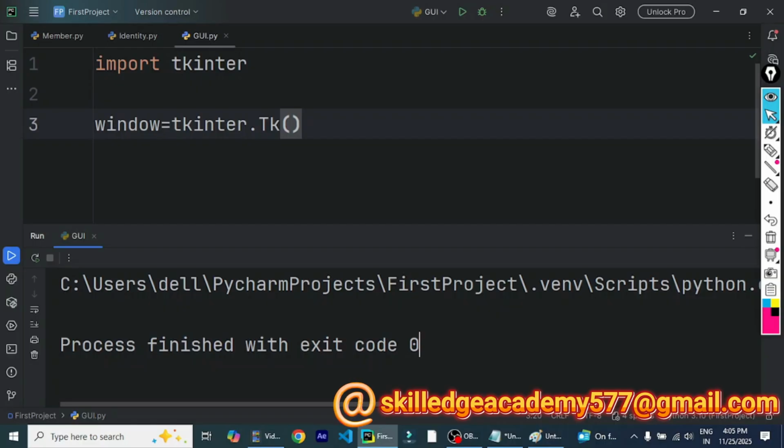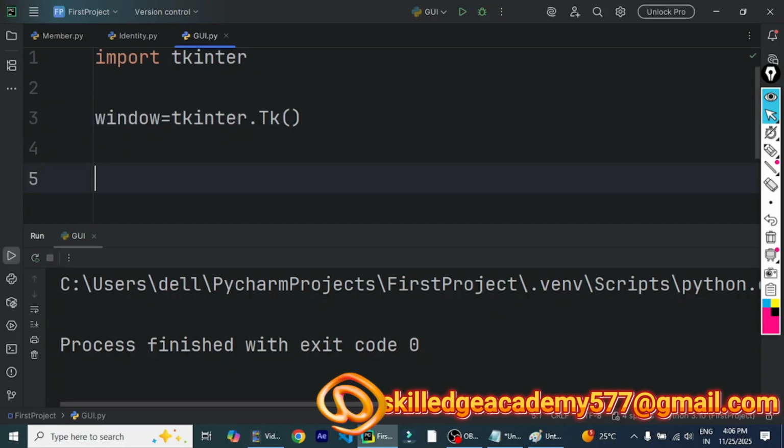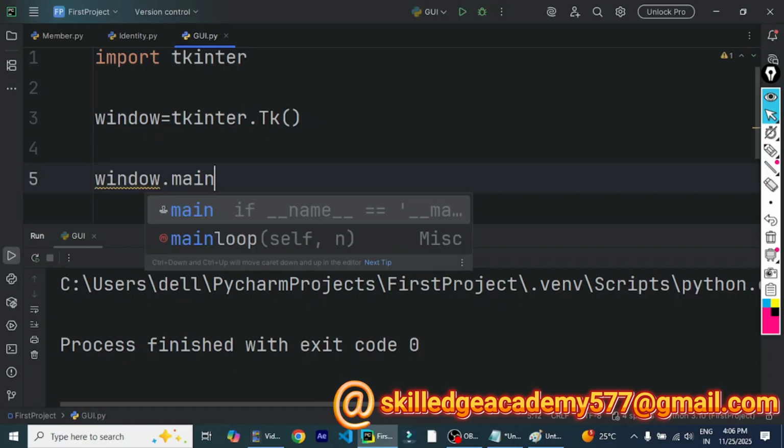Why is it happening? Because we have created the window, but the window comes and closes itself so quickly that we are not able to see that window. For that, to keep the window on the screen, we need to run something continuously so that the user can see it, use it or interact with the window. And how can we do that? There is a function known as mainloop. If I run that mainloop function, it will continuously keep the window before the user unless the user closes the window. That's it.